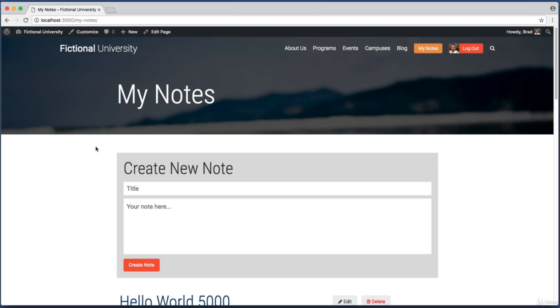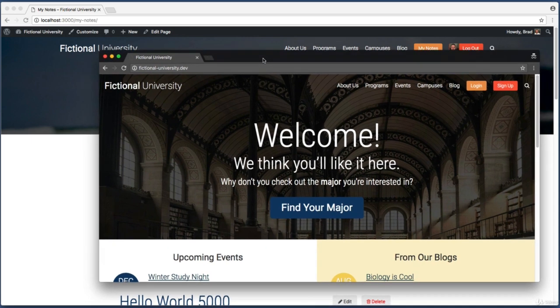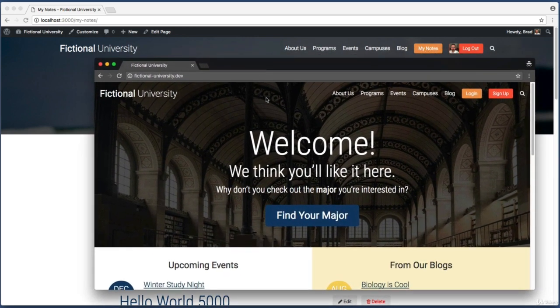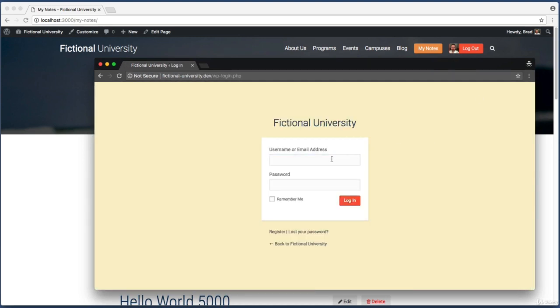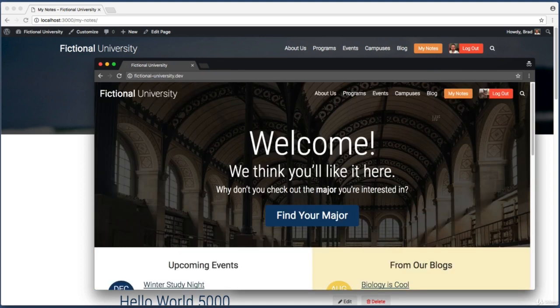So right now, follow along with me. In this window, I'm currently logged in with my admin account, but over in this private window, I'm going to log in with my subscriber account. So we can use the top right login button and go ahead and log in with the test account that you created back in the open registration chapter. In my case, I named my test subscriber account Kitty Doe. Okay, so go ahead and log in. And now with this subscriber account, let's try to visit the My Notes page.